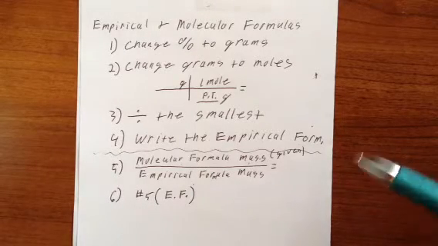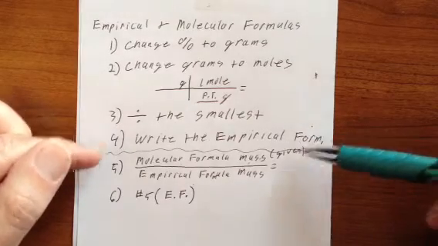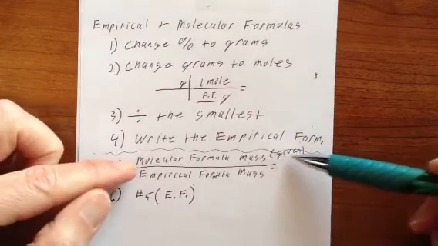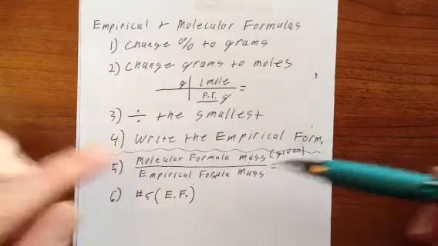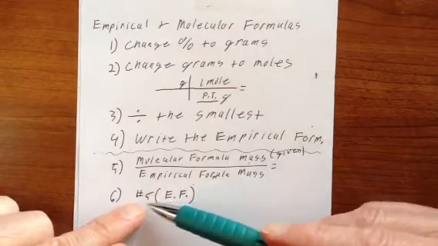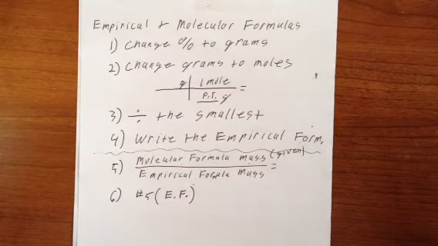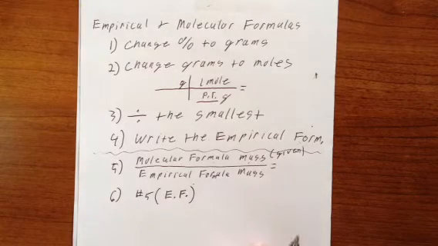And again, sometimes we may just give you the empirical formula and say, work here. And you're just going to take its mass, which is always given, divide it by its empirical formula mass. And then you're going to take that answer, multiply it by the empirical formula. All right, well, let's see what I mean by looking at a problem here.